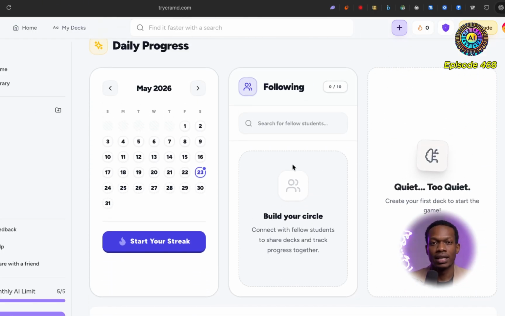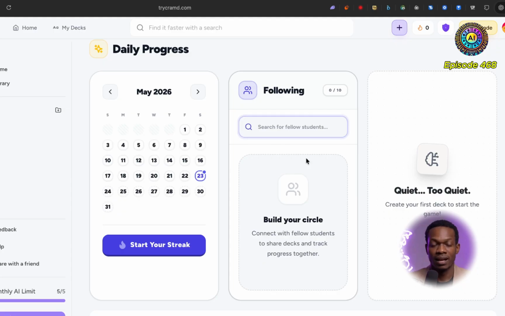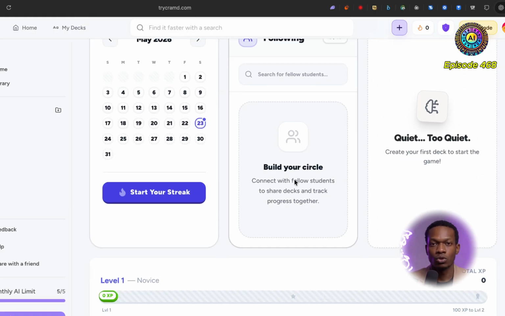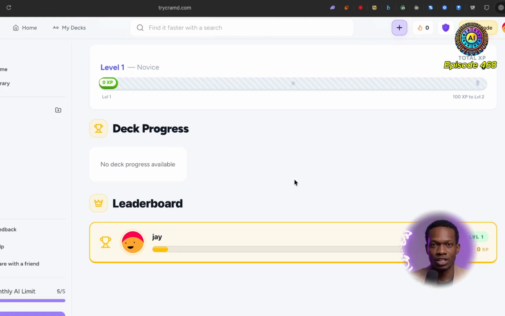I haven't really dived into their spaced repetition concepts or techniques yet, but I imagine that's probably quite simple but also effective if that's what you're looking for. So yeah, check this out if you think it would be useful for you, but I think it definitely needs some development as well.